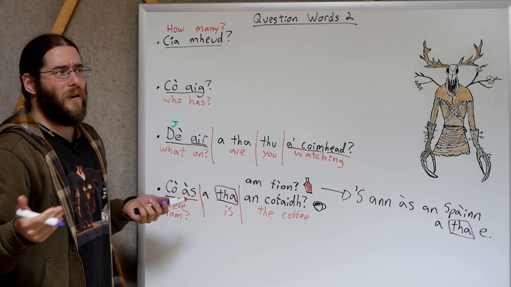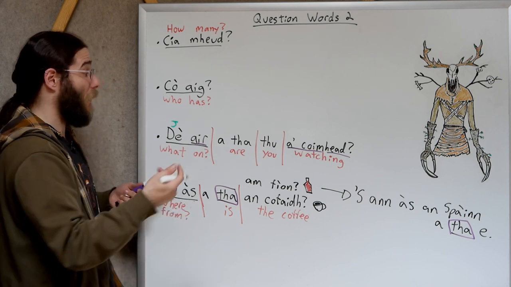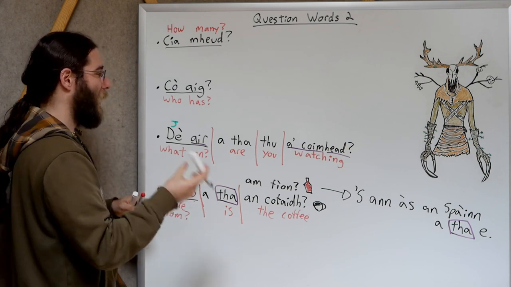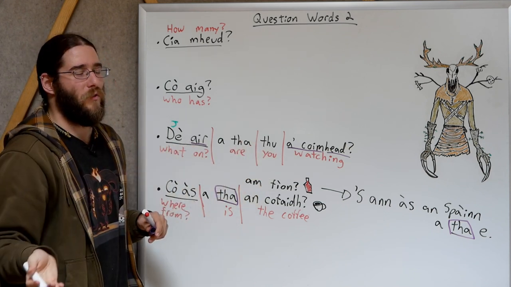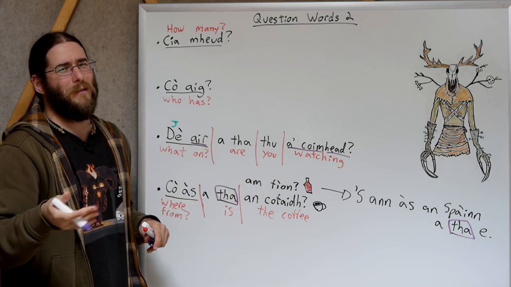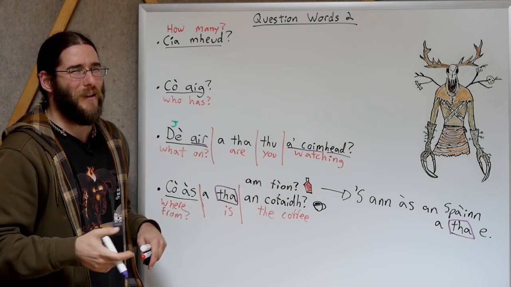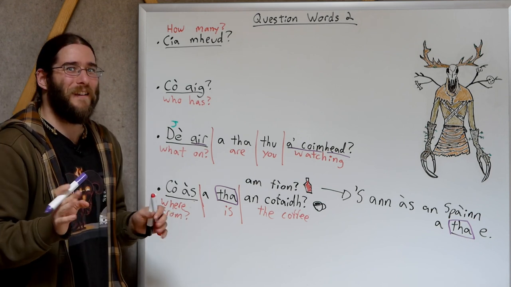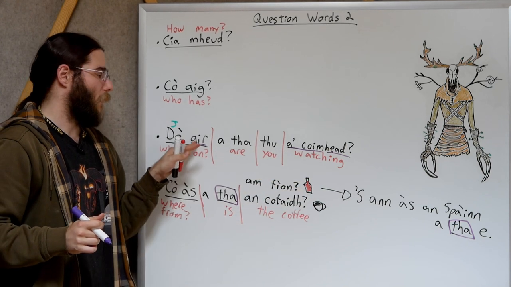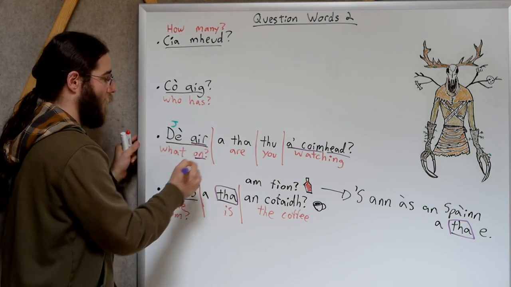What can we do? Ha mi a coyet. What do people watch? Well, ha mi a coyet ed Frasier. Ha mi a coyet ed Game of Thrones. Ha mi a coyet ed Lord of the Rings. You already get a sense of what I tend to watch. Anything like that. So a coyet takes this little helper word ed, which is pretty important.